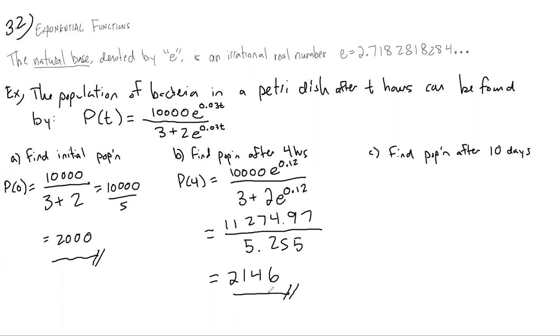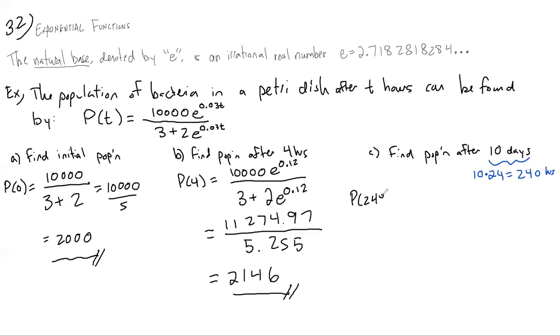So I kind of just pulled these numbers out of a hat. Sometimes I give these examples and the growth is astronomical immediately. But yeah, after 4 hours, it's not a crazy amount of new bacteria. And so we're going to do 10 days. We do need to make sure we put this into hours. So 10 times 24 is 240 hours, right? T is an hour, so I have to be consistent with that.